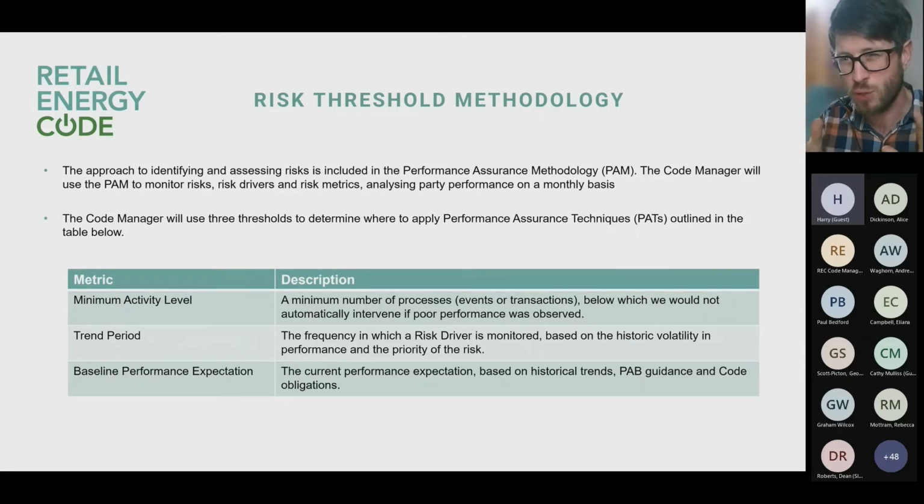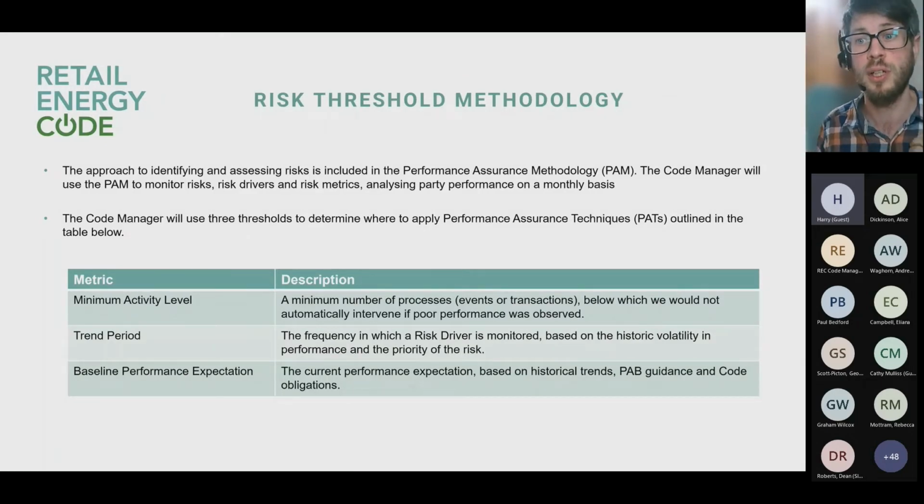We look at most risk drivers monthly. That's how we consume the data. But the kind of sustained performance timeline just probably varies depending on the nature of the metric. So we should probably look at some areas where there's sustained performance over 3 months or 6 months. And if there's sustained underperformance, then that's the place to get involved. In other areas, we might want to be more reactive.